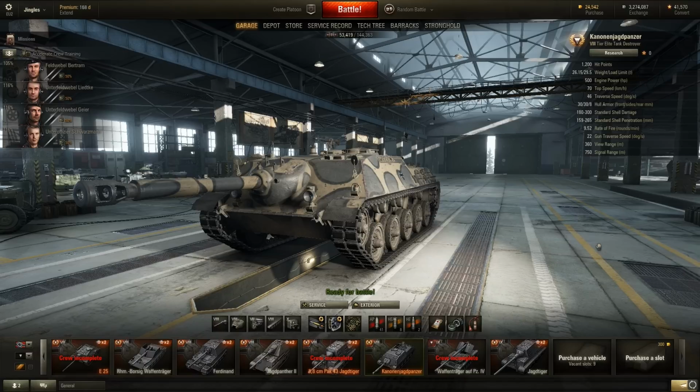But there's only so much theory crafting you can do. At the end of the day, it's more down to the skill of the person driving the machine than any characteristics of the machine itself, although you have to agree that characteristics help. So what we're going to do now, right after the break, is we're going to take this thing out into random battles, strap our man pants on, and see what we can do with it.